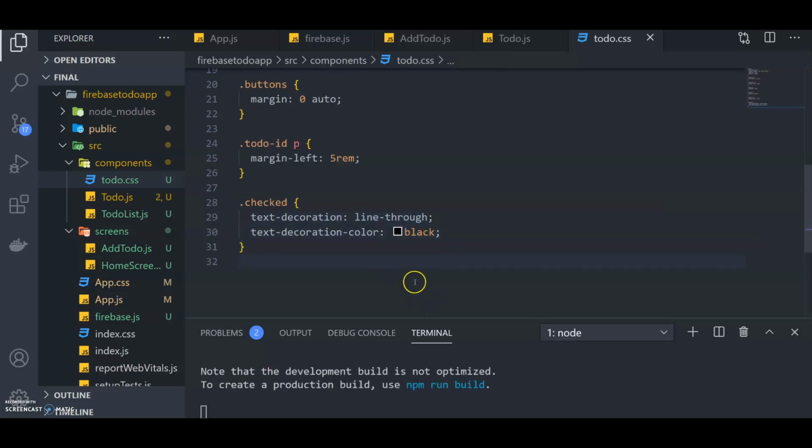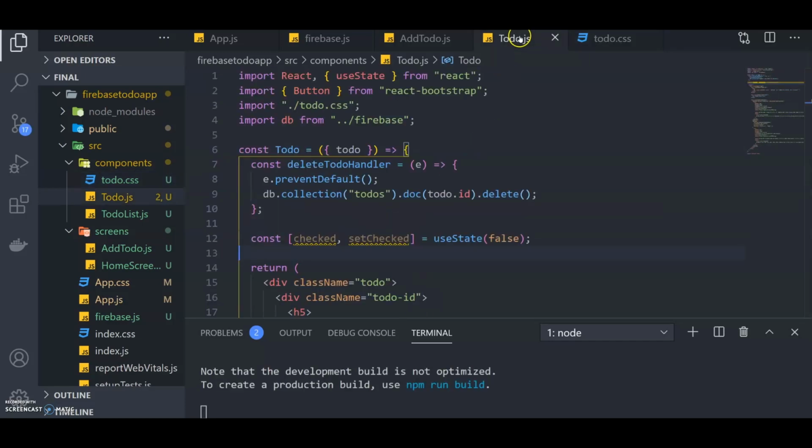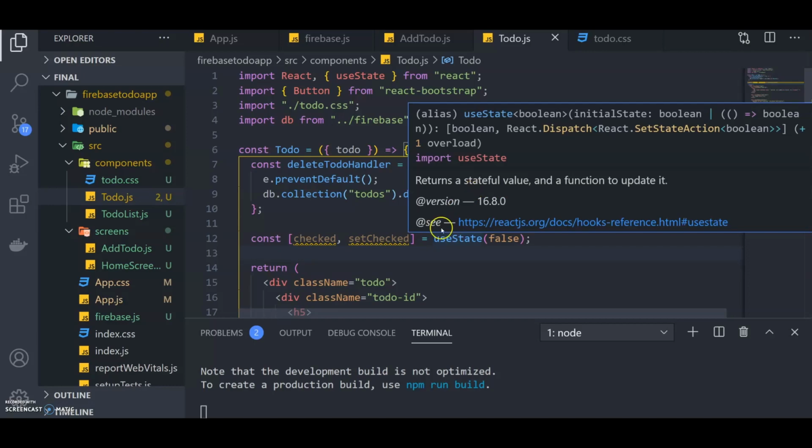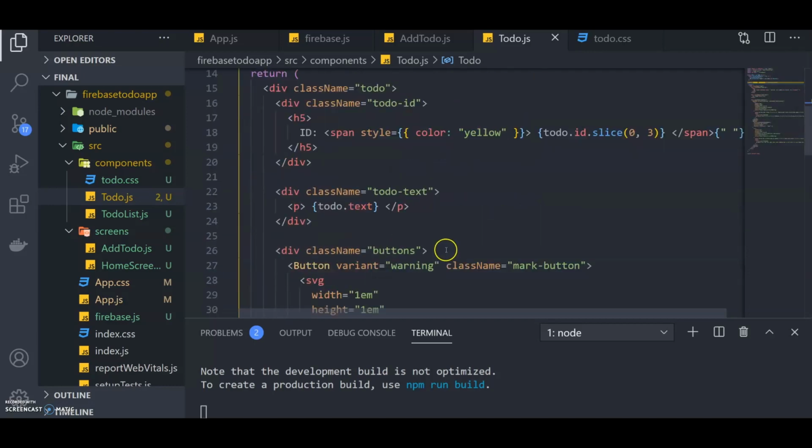So whether or not the checked class will be added to the text property of the to-do will be determined by this checked value over here, which we are using the useState hook to retrieve, right?